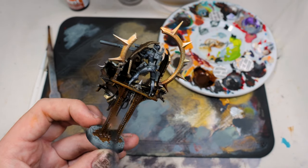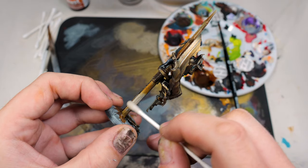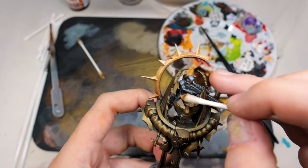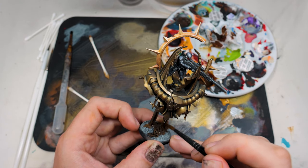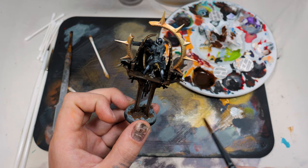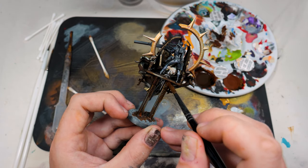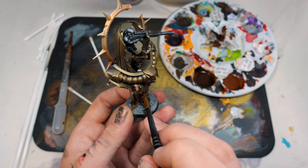The great thing about this paint is that at any point you can just add more water, and as it started to dry the watery parts will actually reactivate the paint — those bits will dry lighter and lighter. To get this right it actually took me several passes. I didn't need to wait for it all to dry; I just kept working on it. The process is: put it on heavy in one area, maybe mix in a bit of water to thin it out. If you unload the Dirty Down off your brush and get a brush full of water, you can start to feather it out and create a blend on the edge. I would also stipple it into areas already covered, stippling out from heavy rust to light rust to bare steel.